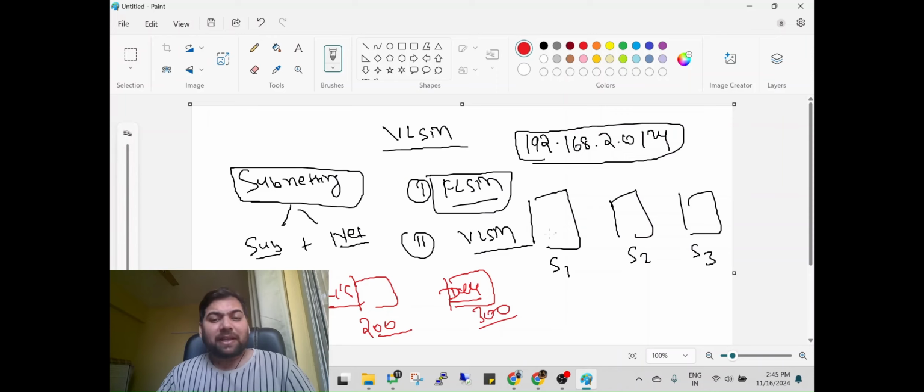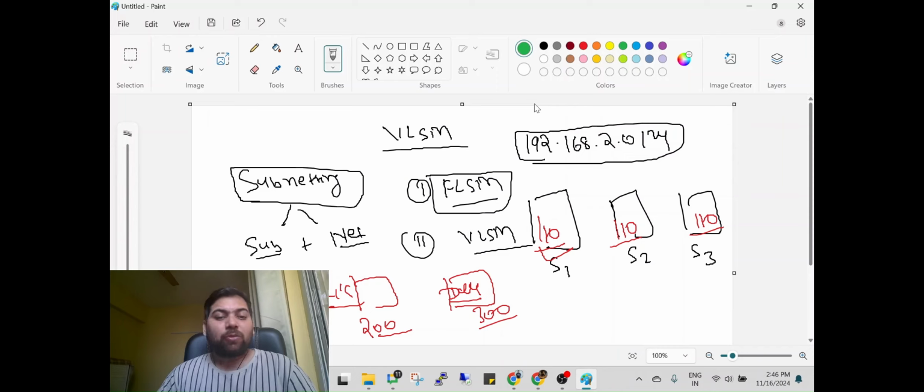Getting my point? For example, in subnet number 1, you get 110 valid IP addresses. In subnet number 2, you get again 110, and here again 110, because that is FLSM. In FLSM, in every subnet, the number of valid IP addresses will be the same. Now, if I assign this subnet to LinkedIn, yes, its requirement will be fulfilled. There is no problem because its requirement is only 100 and you are providing 110. But what about Cisco and Dell? Cisco's requirement is 200 and Dell's requirement is 300. How can you fulfill their requirement with the help of FLSM? That is not possible.